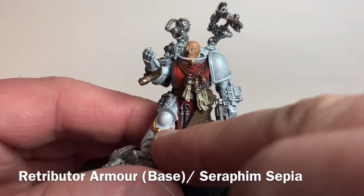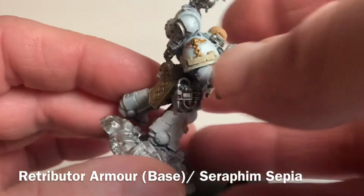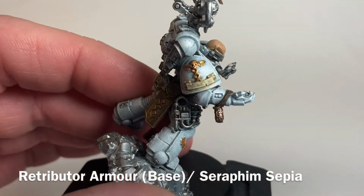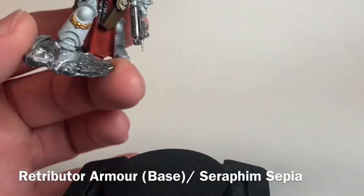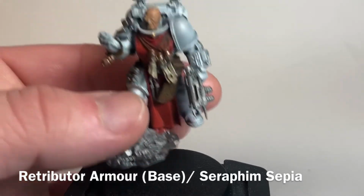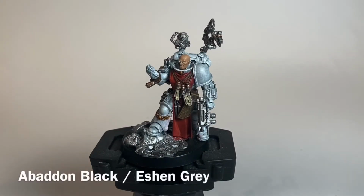But we're going to do probably that shin pad there, as well as the Calexis on the shoulder, and then any of the other little details we did around the model. So we'll do those now and be back here in just a few minutes. So with our shade finished there, what we're going to do now is move on to our next color.